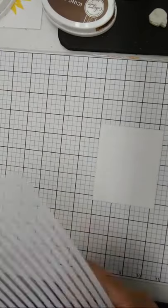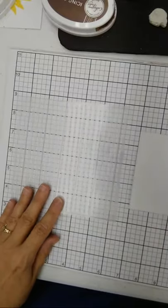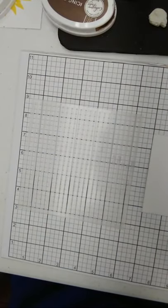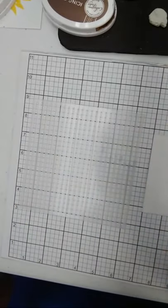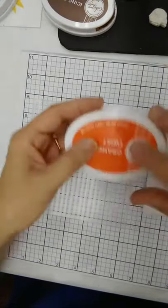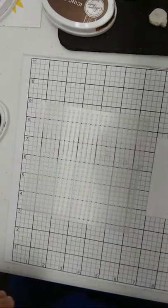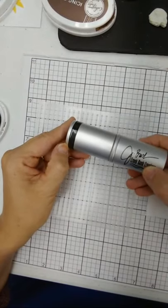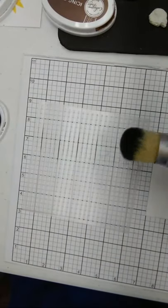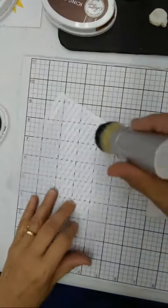I'm using the line die tonight, and this little guy is just a good one to have in your stash. What we're going to do is create that gray and orange, kind of a textured type look. So we're going to take the Twilight ink from Catherine Pooler and ink up our stencil. We're going to use the J brush, and with the J brush, we tell you to band it one per color family, and gray is in the black color family. So we're going to use our black brush, but we are using the Twilight ink.